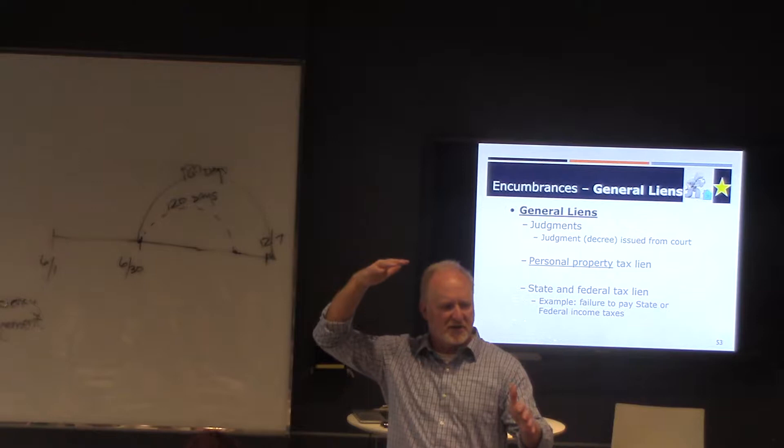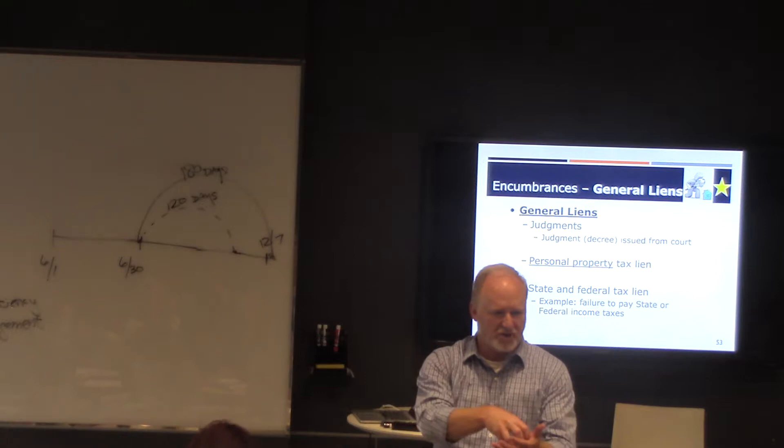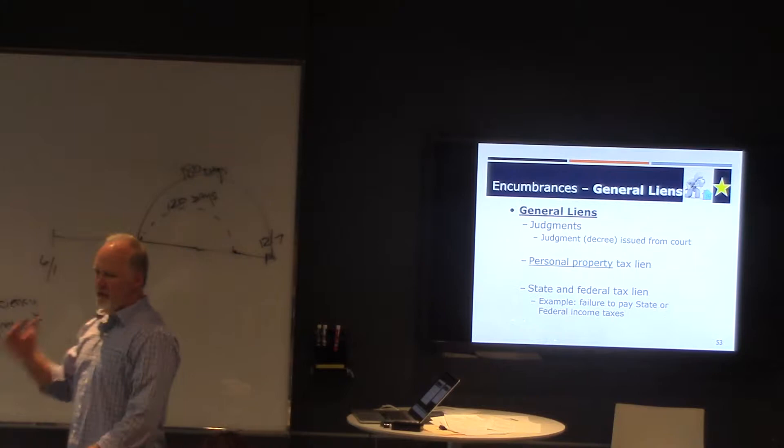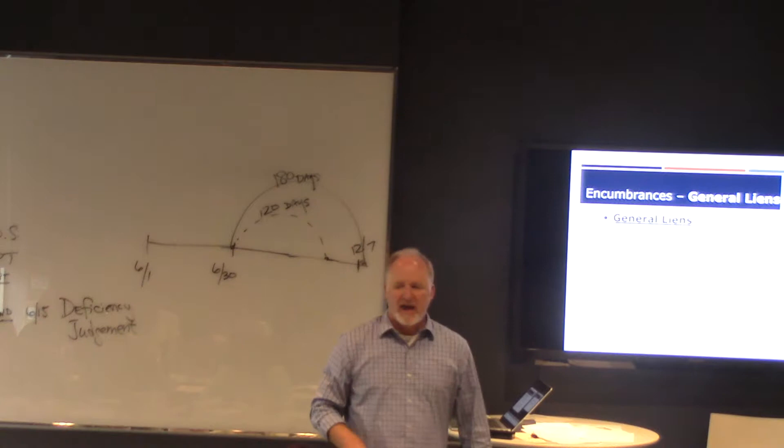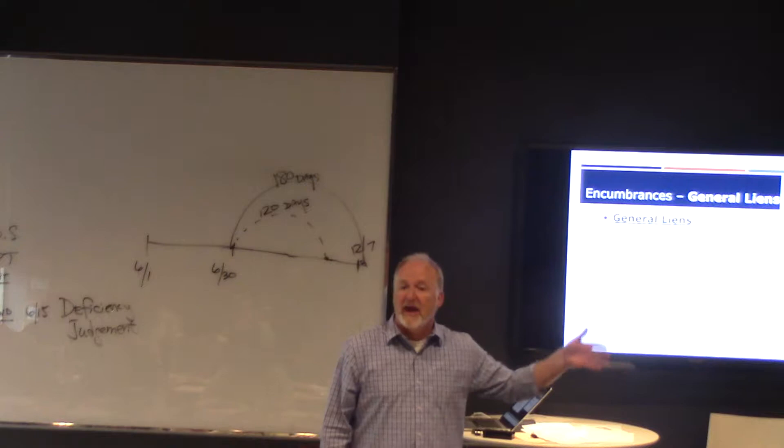And you know what the happiest day in the life of one of your creditors is? Because if you get property, because general liens, importantly, can attach any property that you own in the county where the judgment is reported. A general lien can attach any property, not a specific property, any property, in the county where the judgment is reported. And notice I said where the judgment is reported, not just where it's won. The judgment may have been won in Wake County. You move to Charlotte, this can be reported in Mecklenburg County, and I can attach property that you have there.